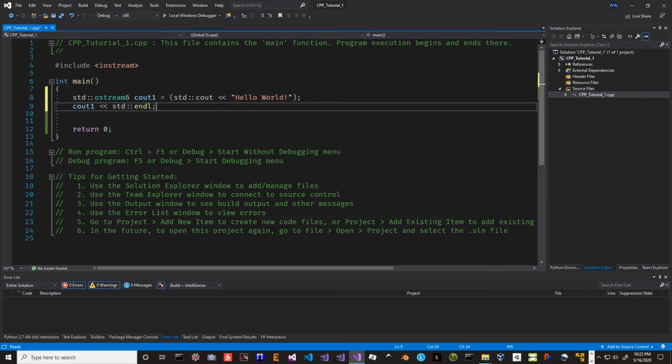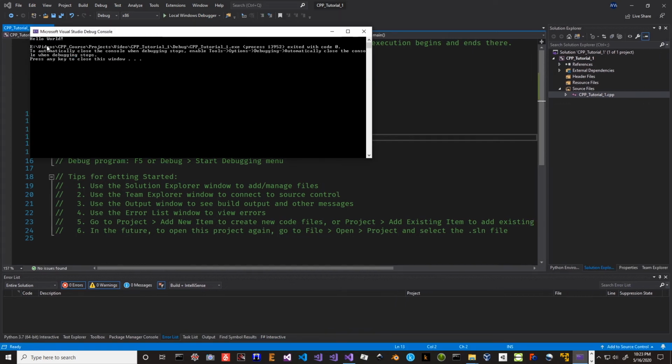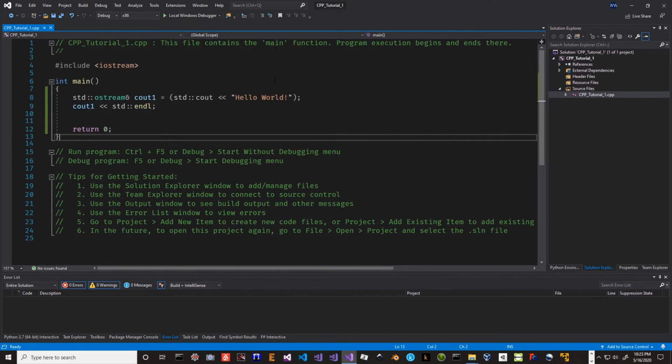All right, what is this statement saying? This statement is saying create a variable in my local space here called cout1. It's of type iostream ampersand, and we'll talk about references. This is just a reference called cout1, and assign it to the return value of this expression. Well, this cout expression is going to send this hello world to cout and return this iostream and assign it to cout1, and then to cout1 we're going to send an endl, and this will do exactly the same that the other one did. We'll run it, and there is our hello world and our carriage return.